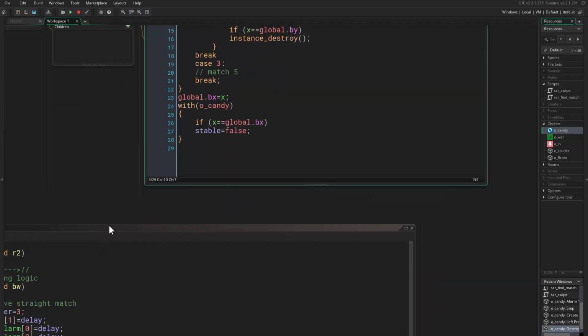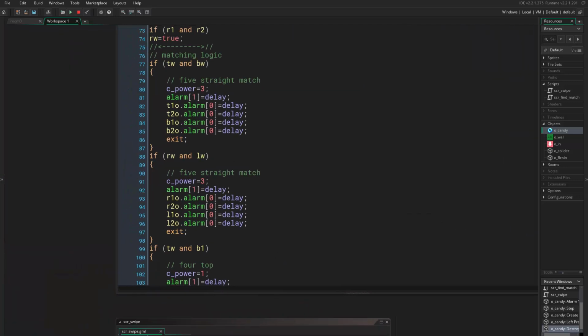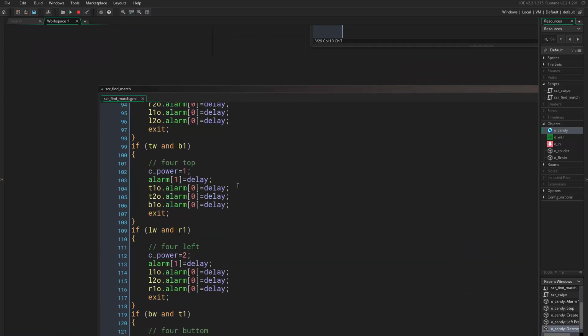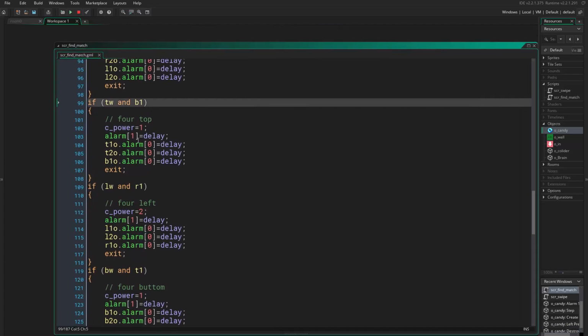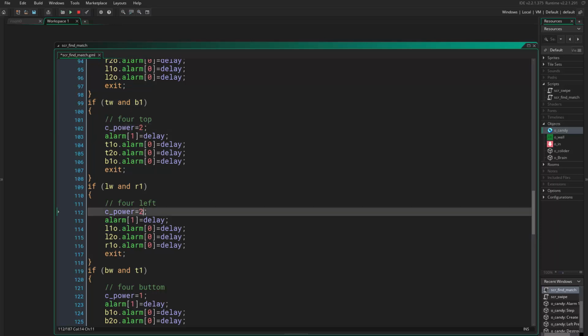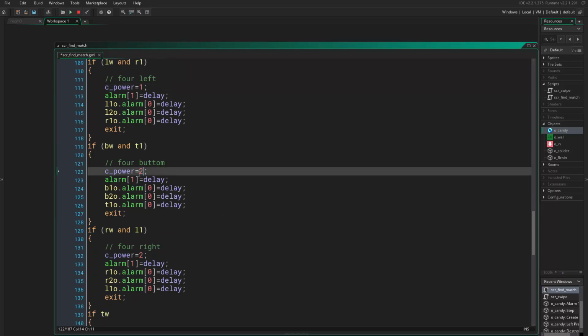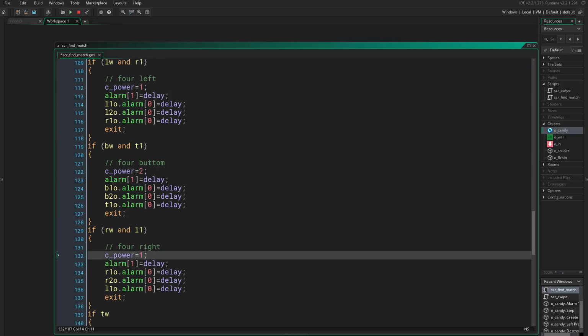So here, this is not horizontal, this is vertical. So this is actually 2 and this is actually 1. Same thing goes for this, it's actually 2 and this is actually 1.